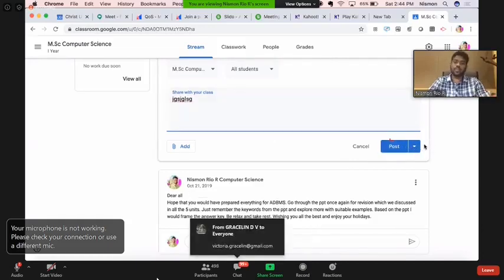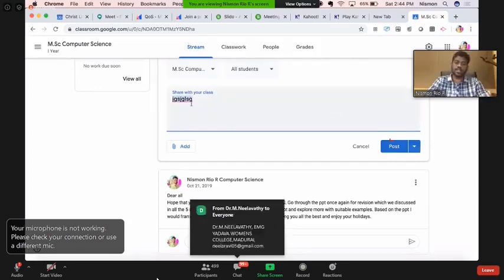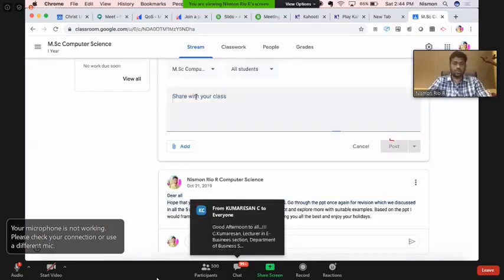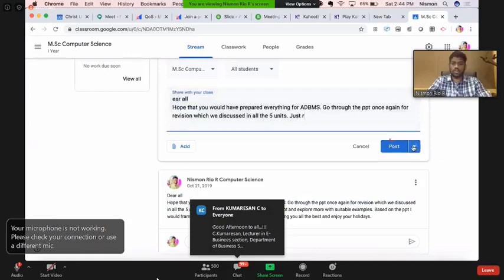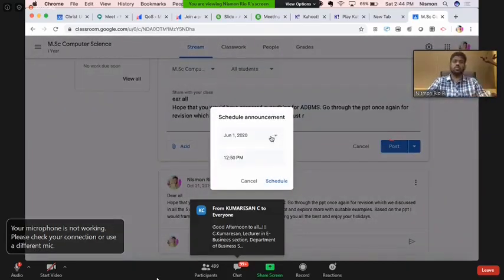Or if I want to post this content later, for example after 1 hour, you can type or paste the contents here and schedule the post, at what time and on which date it should be posted to the students. Once it's posted, it will be visible to the students.